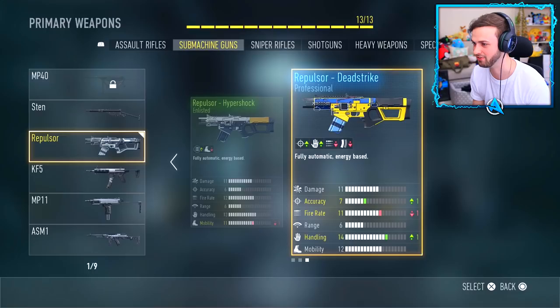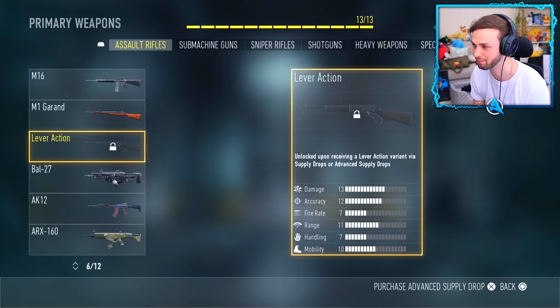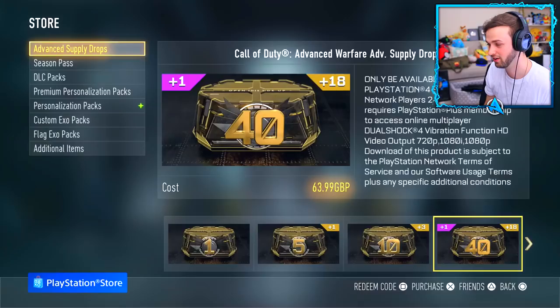I definitely still unlock it. Like, I'm not trying to go for something that isn't available anymore, am I? No, but it's in supply drops. Great, guys. Oh my, I can't believe how expensive that was. That's insane. £64. For what, 50, 60 supply drops?